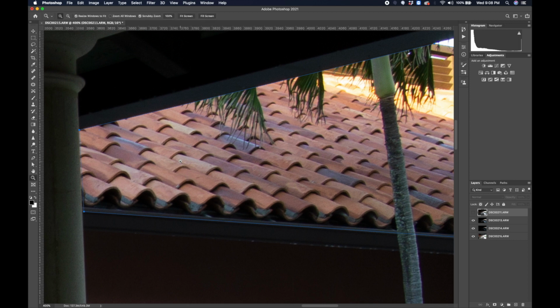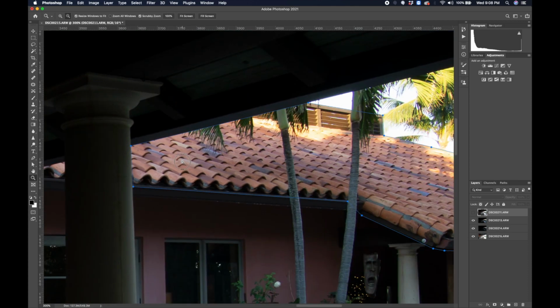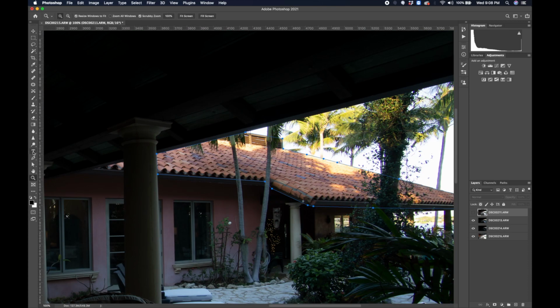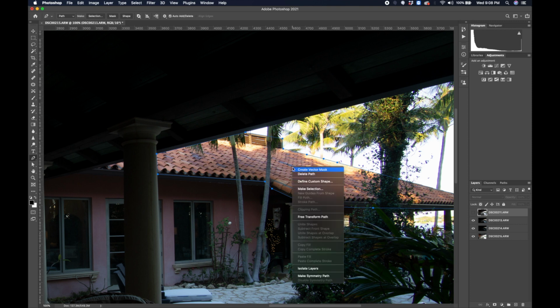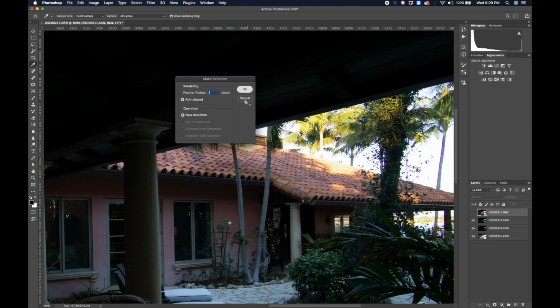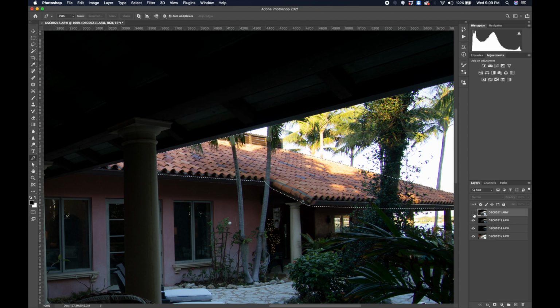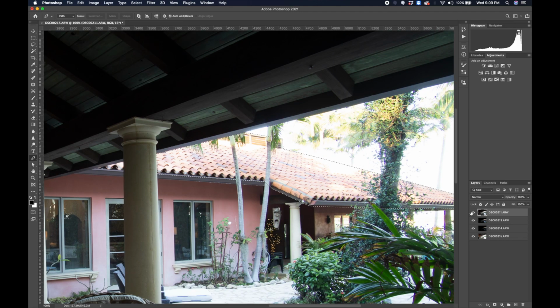Okay. So once the selection's made, I'm going to zoom out, right-click within the selection and make selection. Once the selection is made, I'm going to enable my top layer since I already have the correct selection, and then I'm going to mask it. Okay, mask.